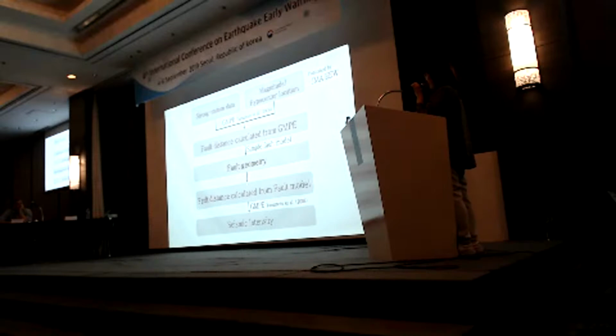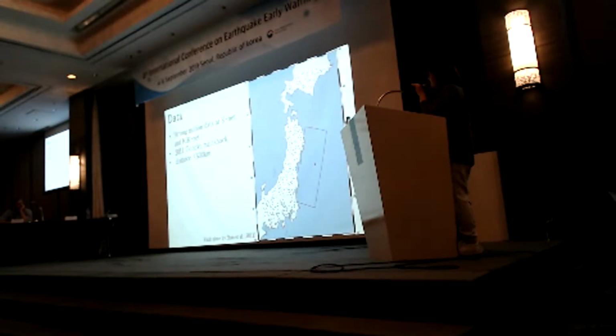Now I'm going to the detail. First is the data. In this picture, the triangles are all the stations I used, and I used the strong motion data of the Tohoku main shock, and I chose hypocenter distances less than 600 kilometers. And we can also see the fault plane, which was calculated after the event and published by Shao et al. in 2011. In this fault, we can see that because it occurred in the sea, almost all the stations are on one side of the fault.